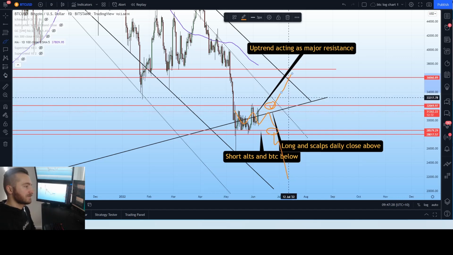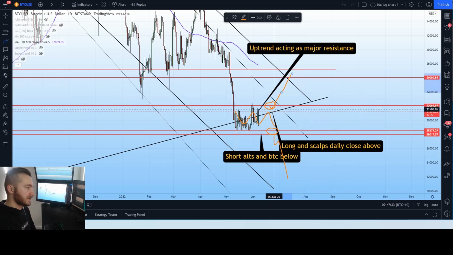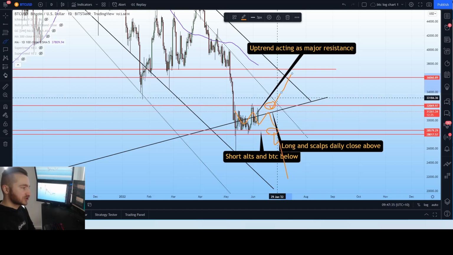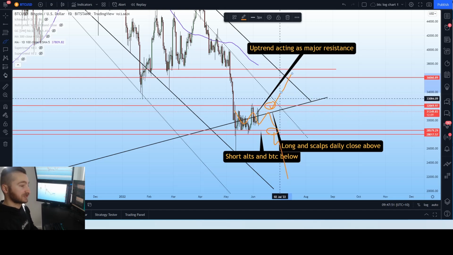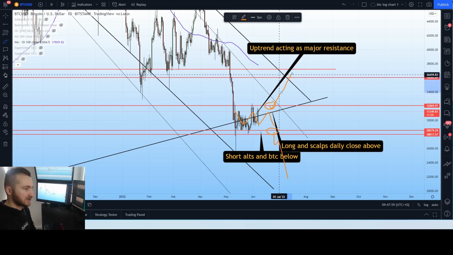So even though the macro trend is still bearish, regardless of what happens, we know that the short-term momentum can influence our decisions in regards to the short-term movement. And based on that short-term movement, we can apply our risk strategies, our risk management, and based on our risk tolerance, we can take advantage of those moves. So even though I'm very bearish on the macro, and I have been since November 2021, if we do break above 32k, I will be trading as if I'm bullish on the short term, because I do expect a bullish impulse up to 36k.